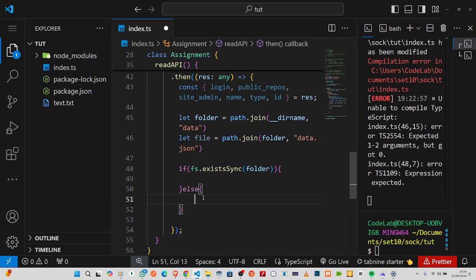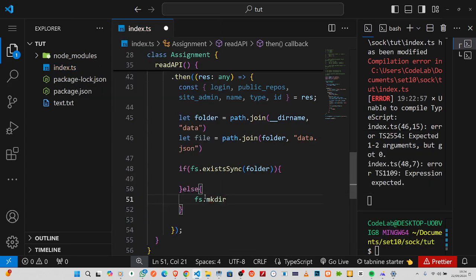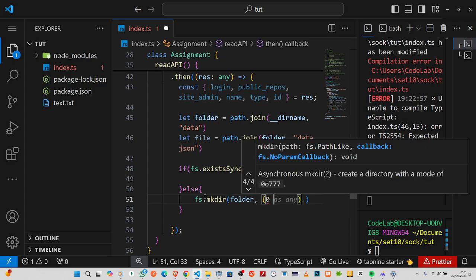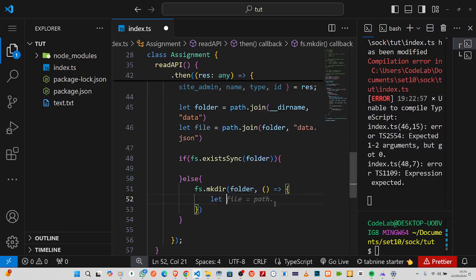So if it does not exist, the first thing we will want to do now is create the folder, right? So we'll say fs.mkdir, that's make folder. Then we'll take a callback so that when it completes, we do the next one, right? So inside here now we will write to it, right? But before we write, it will make sense to read from the folder first, right? So that we can write to the folder, as easy as that, right? So let's do that now. First thing first, I just do something like this, data equals to an empty array.